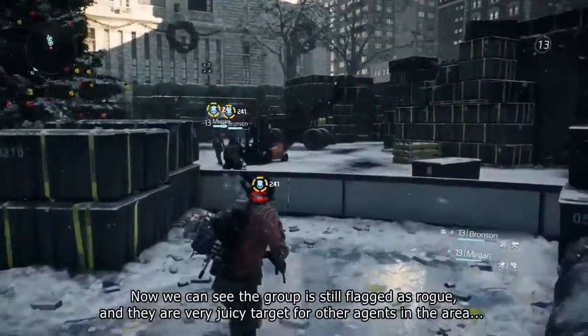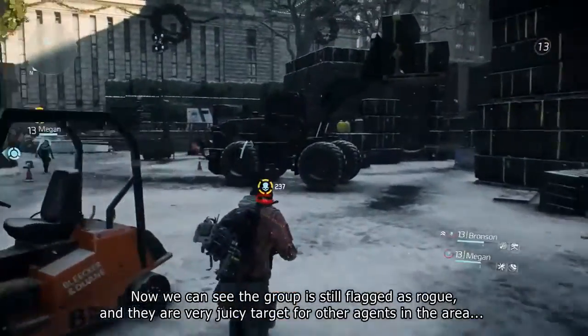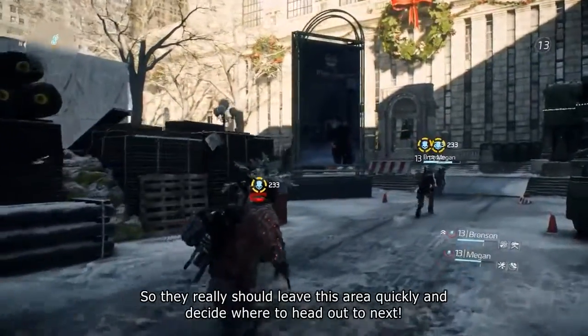Now we can see the group is still flagged as rogue, and they're a very juicy target for other agents in the area. So they really should leave this area quickly and decide where to head out to next.